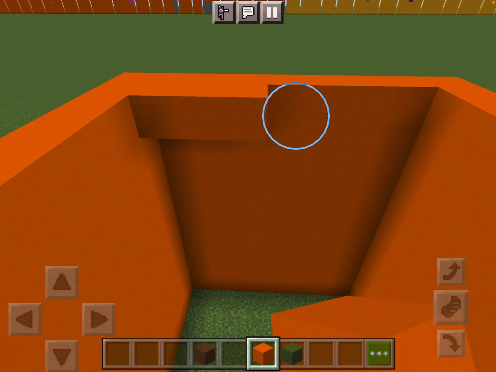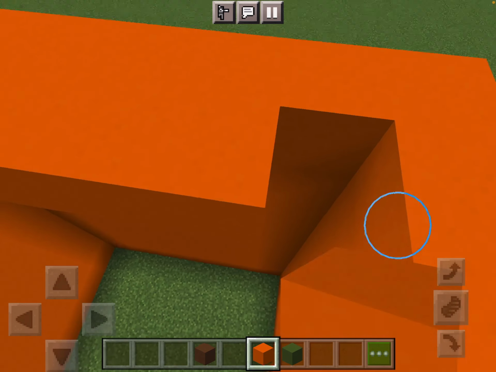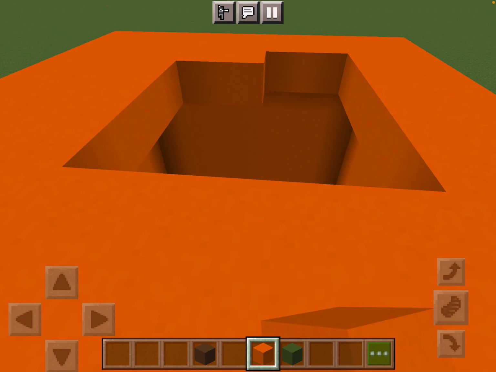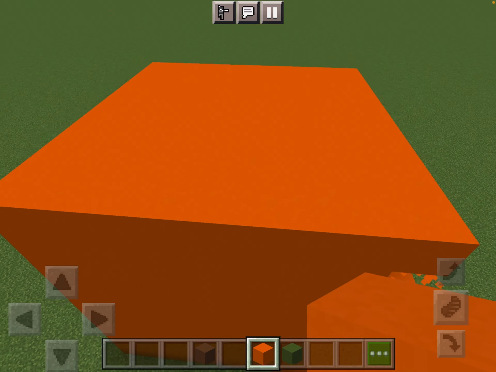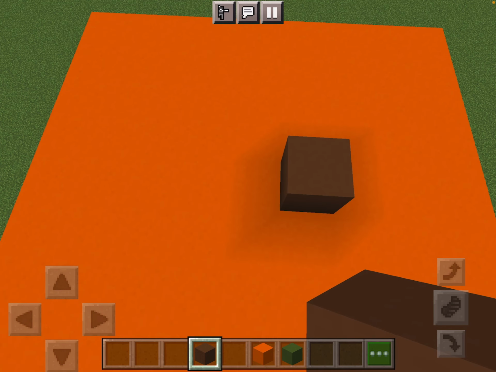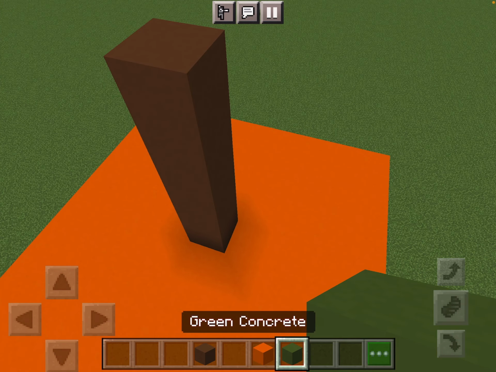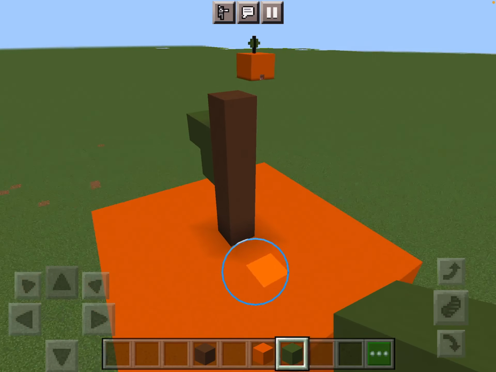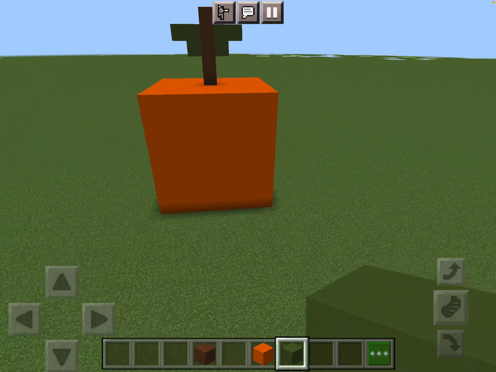That would be pretty cool if I made this multi-story. So I can decorate this with torches and make this multi-story, if I want. Okay. Now this doesn't have to be perfect when I add the stem. Alright, so there's the pumpkin.